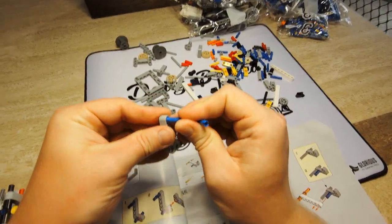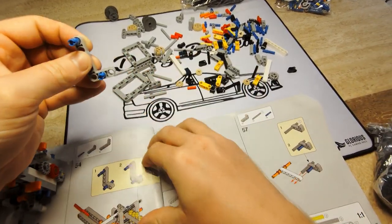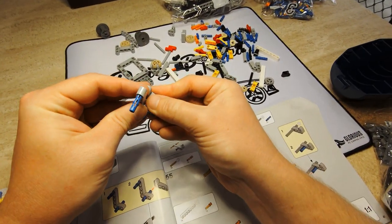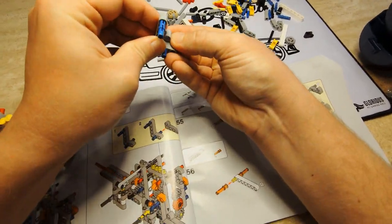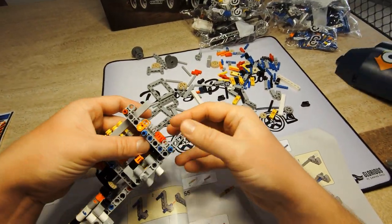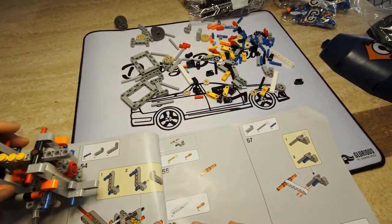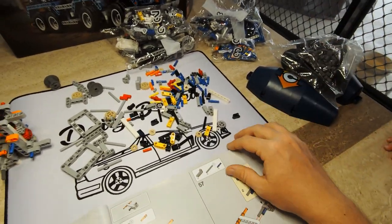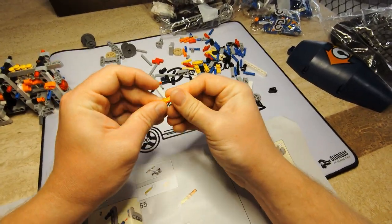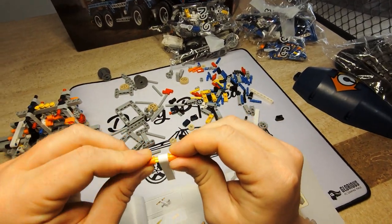Careful. Dima, you're gonna break them and then we won't have a cement truck. You know that. If you break them, the cement truck won't work. Huh? Dima. You hear me? If you break this, the cement truck won't work. Wow, it's beautiful like this. Yep. Okay.